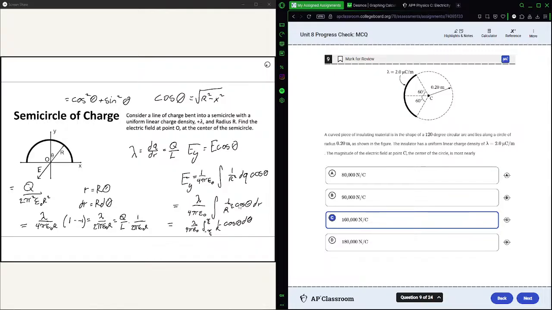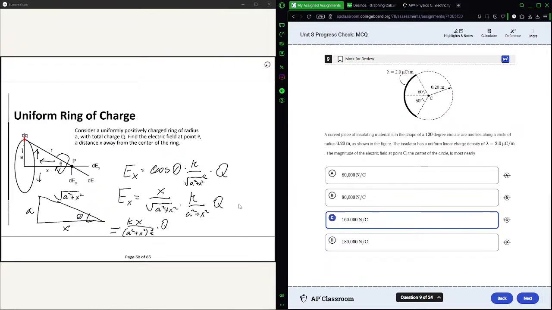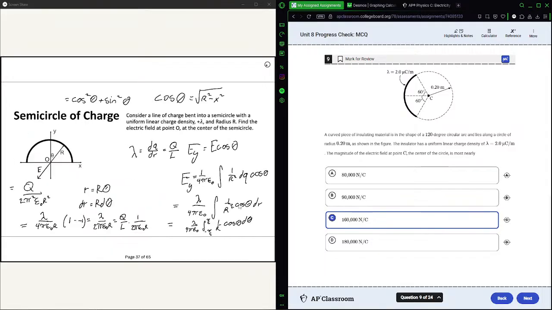Yeah. Okay. Wait, in the other one, it's not like this. In the other one, the charge is not 0 everywhere as well. For this one, yeah, it cancels out in the x direction, but not the y direction, because there's nothing pulling down. But the reason the integral is not so simple is because it's a function of theta here. Yeah. Okay, I got you. I see what you're saying. Yeah, so it makes sense.